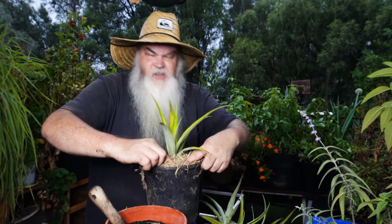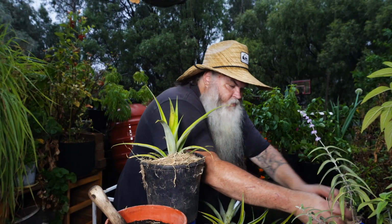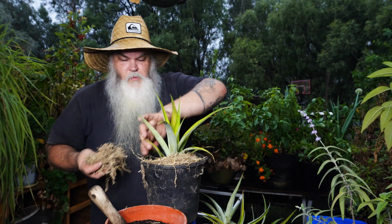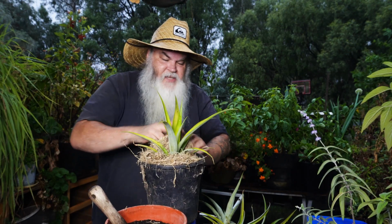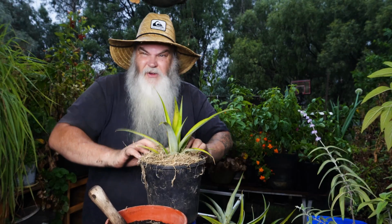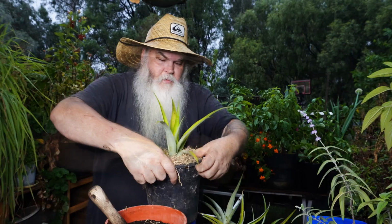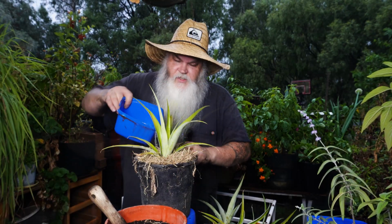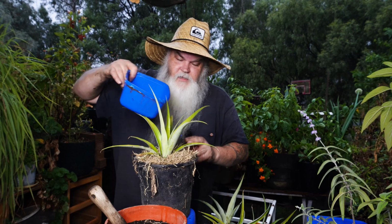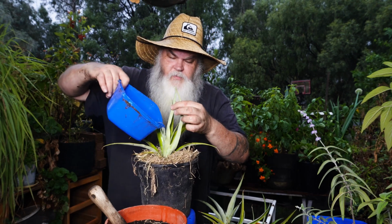It's going to keep that moisture in the soil. It's going to help keep those roots warm at the top there when it gets cold. It's going to break down and become organic material. Grasses and weeds won't grow through it. And there we go. That's looking pretty good. So last job to do is to water this in. And I'm using tank water, beautiful rainwater.